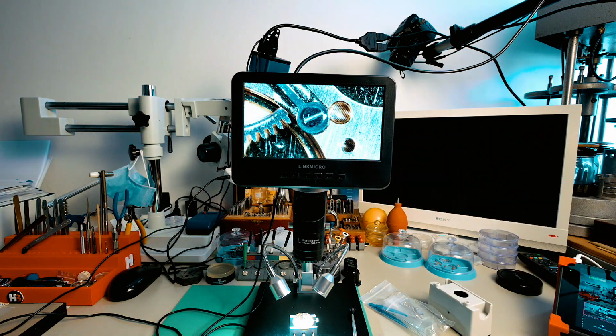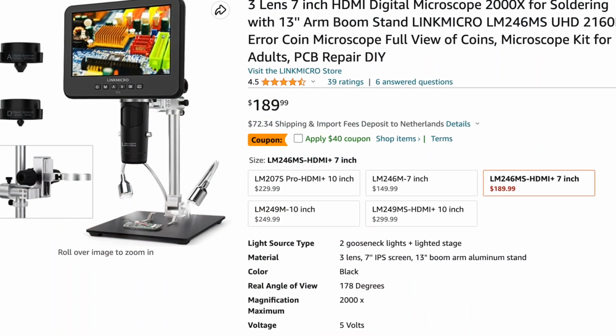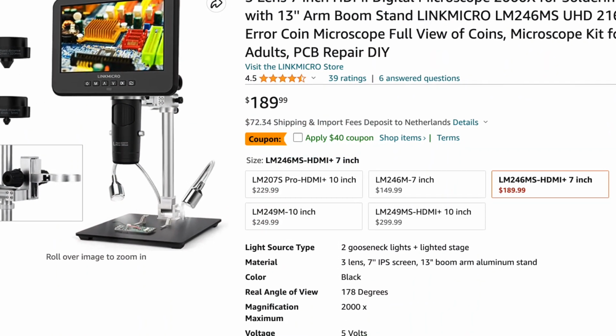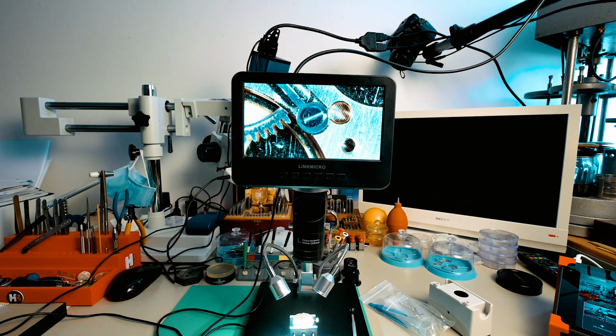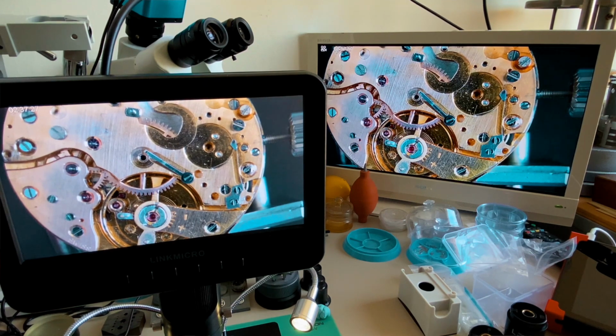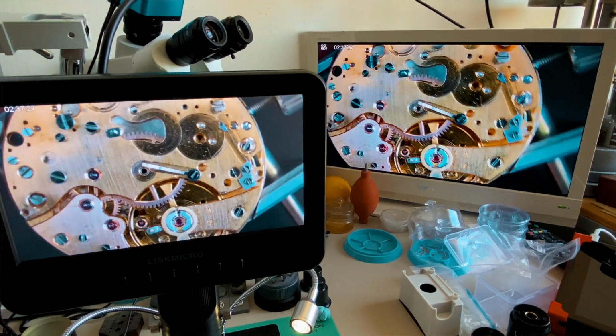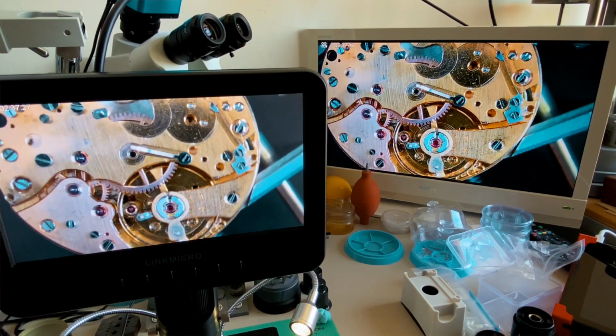So overall, I would actually say that for the price in question of $189, all in, it's a self-contained unit, I think it's pretty good. Would I use it in regards to servicing watches and actually breaking a movement down? No, not at all. I don't think it's good in regards to doing that whatsoever. I think this is more aimed for people who work within electronics and they use it for soldering, things like this, which of course would be perfectly fine.